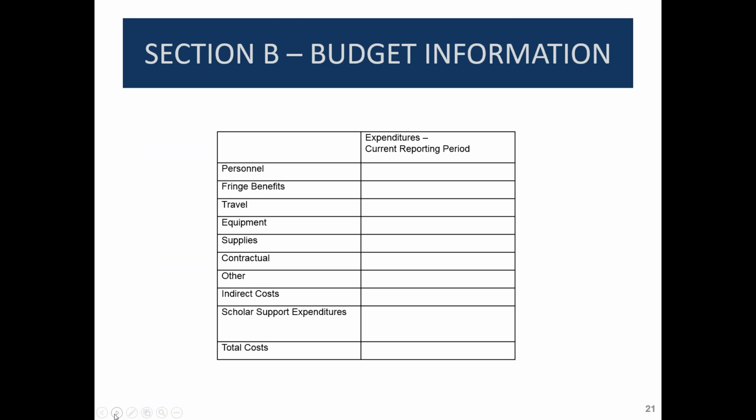In addition to providing the information I described in the prior slide, it is helpful to include a breakdown of expenditures in the reporting period. This slide provides an example of the budget categories you can include. This information is also helpful for you to keep a record of for your own project management. Should your project at some point be identified as having a large carryover balance, your project officer may request a breakdown of expenditures in each of the reporting periods.